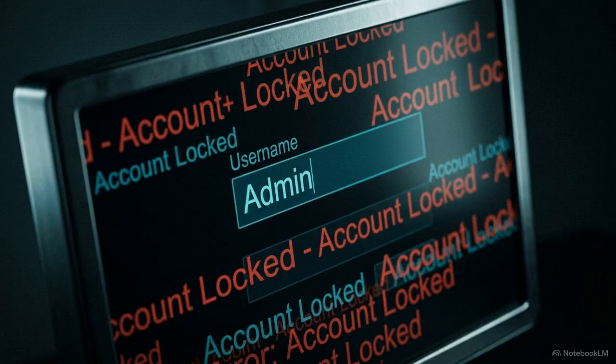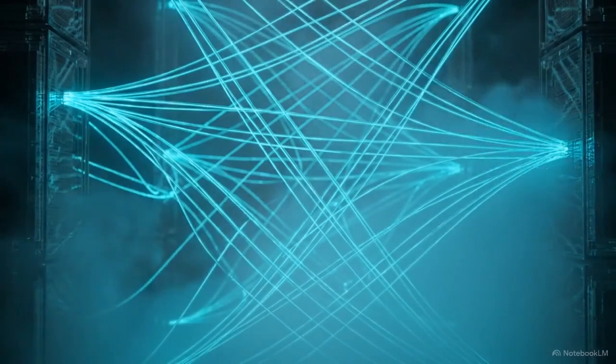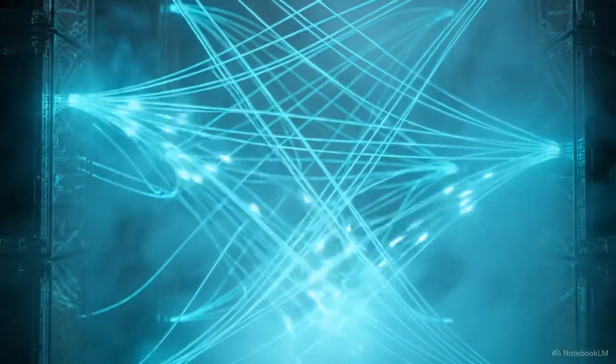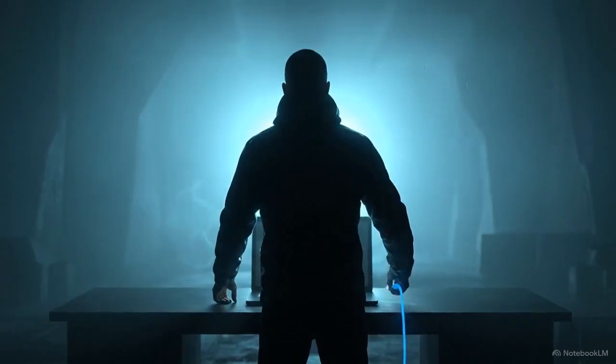This flood can also target individual accounts. Automated bots can generate thousands of repeated login failures in seconds, attempting to brute force their way through a password prompt. Whether the target is a single user or an entire server, these brute force methods are designed to paralyze network operations. Effective defense starts with a quick response.